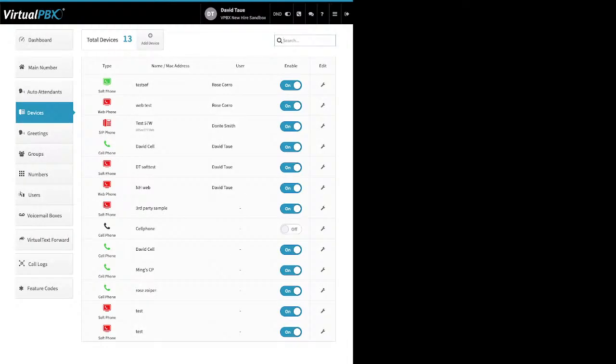Devices shows your devices on the account. Green means it's registered, so we can send calls to it. Red means unregistered, so we can't send calls to it. It doesn't tell us why. We just know we can't send calls to it. And then down here, black means I've turned it off on my system over here under the enable column. You can add devices directly here, but you can't assign them anywhere. The most common situation is for the IT guy setting up a new location. So he just adds all the devices, but he doesn't know who's who and who's going where.